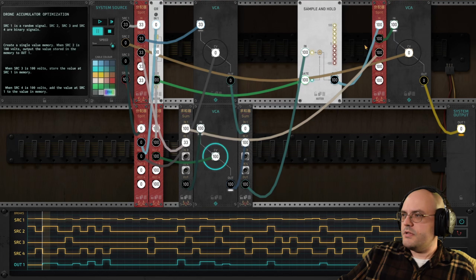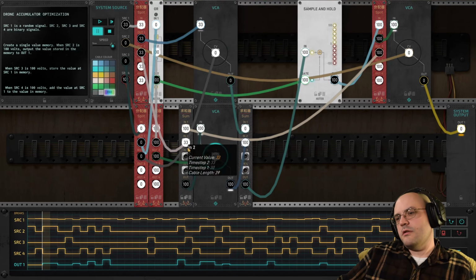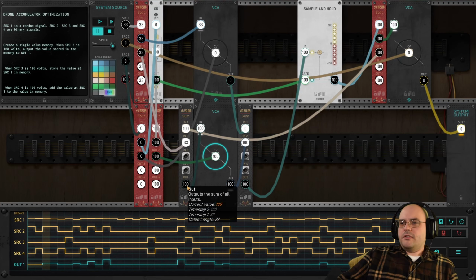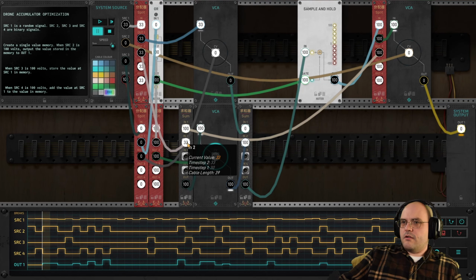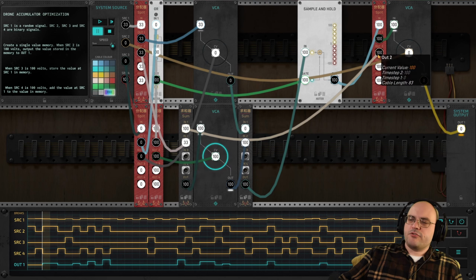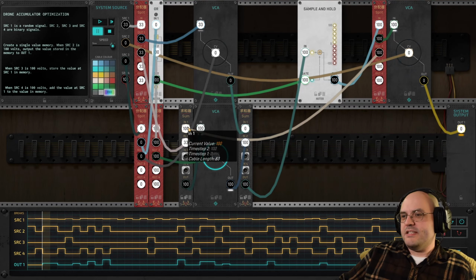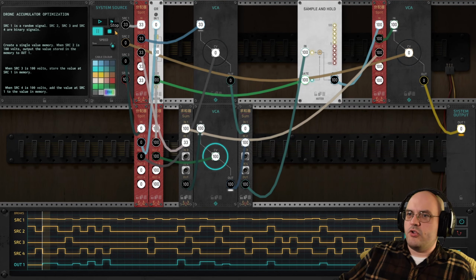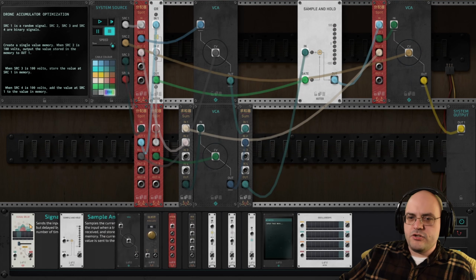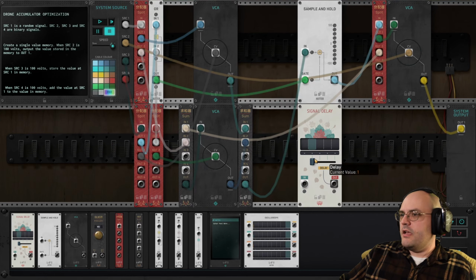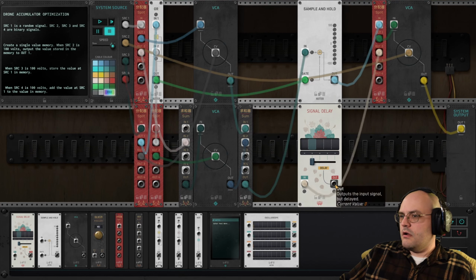Because this is 100, because this is 100. That's interesting. So 100 is the maximum voltage, because we're summing 133 here. I feel like I'm running into the same problem I was running into before with the backtrace, right? This wire right here should be 0, not 100. But because it processed multiple times, it screwed things up. Let me try adding a signal delay here of just 1 step.